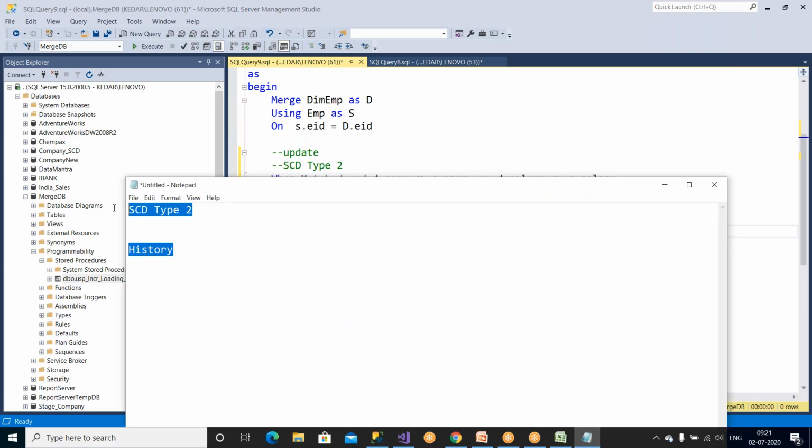This is a beautiful question asked: how can we implement type 2 with a merge statement? It is giving me some issue. Let me do some analysis and we'll get back to you.